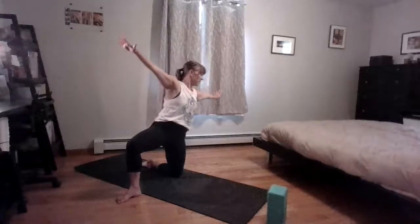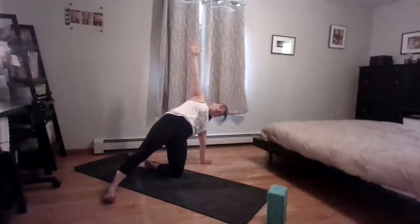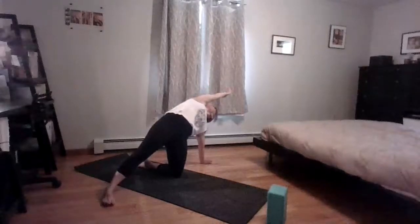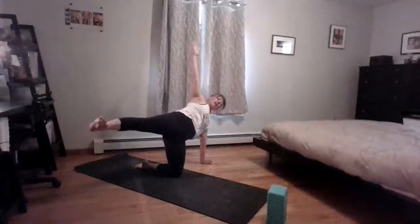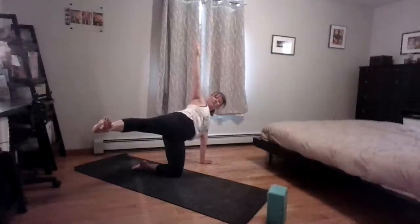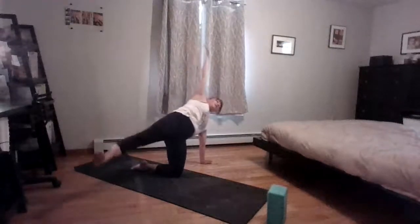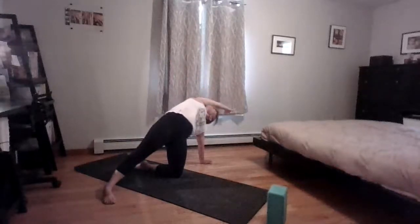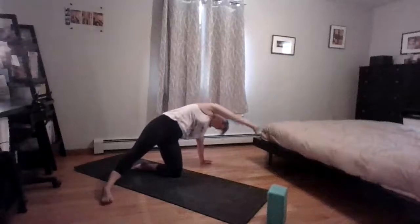Inhale, come back through center with arms reaching out to a big T-shape. Gaze goes back over to your left hand, and slowly — nice and controlled — lower your left hand directly under your shoulder. Extend your right leg out nice and long, pressing all the way down to the edge of the pinky toe as you stretch your right fingertips over. Turn your gaze up, look down your arm to your hand, and as you exhale, lift the arm and lift the leg, coming into balance — squeezing the waistline. Inhale and reach; exhale and squeeze.